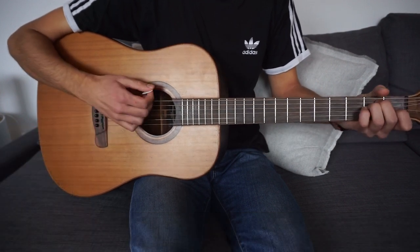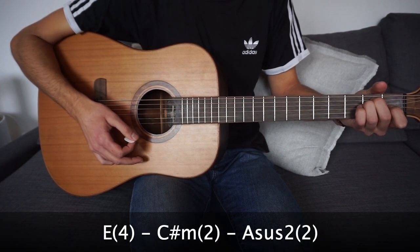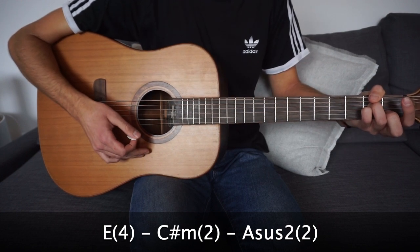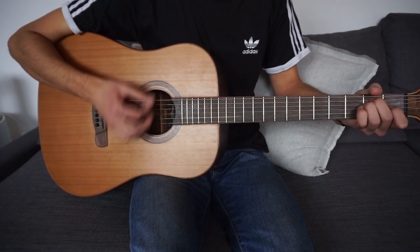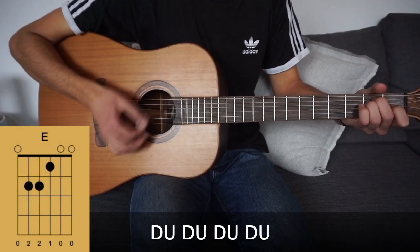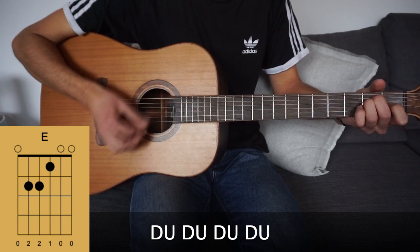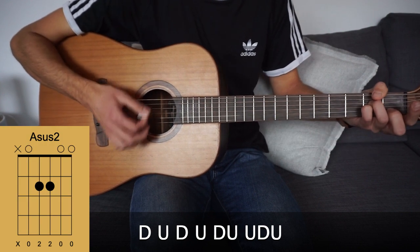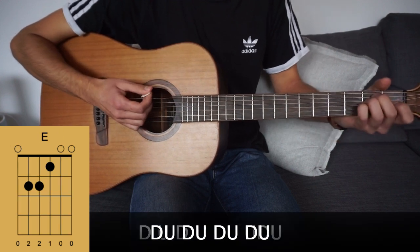Pretty easy. And then for the chorus, what we do is we play 4 bars on the E, 2 bars on the C sharp minor, 2 bars on our Asus 2, and we could either just play down up all the time, okay? Or what I like to do is to play down up only on the E, and then when we get to the C sharp minor, we play down. Asus 2 the same. Okay, so the chorus would sound like this.